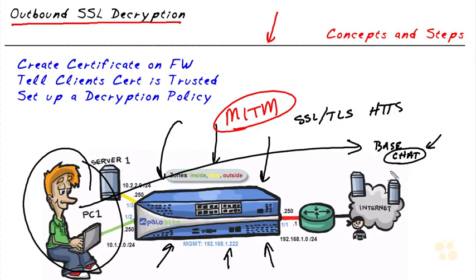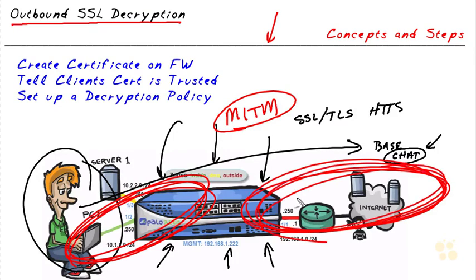Because we can have Bob go out to the resources he wants, but we can stop that traffic. We can have our own SSL session between Bob and the Palo Alto firewall. Then the Palo Alto firewall is going to be acting as a proxy out to that final resource Bob was accessing. So we have an SSL session here and an SSL session here. And the beautiful thing is that the Palo Alto firewall has the ability to take a look at the unencrypted packets in the middle before it continues to forward them out. And then with App-ID, with this beautiful Palo Alto firewall, being able to use its signatures and decoders to truly identify what the application is that's being used, it can then enforce policy because it can now see all that traffic clearly. I can see clearly now, the decryption's on.